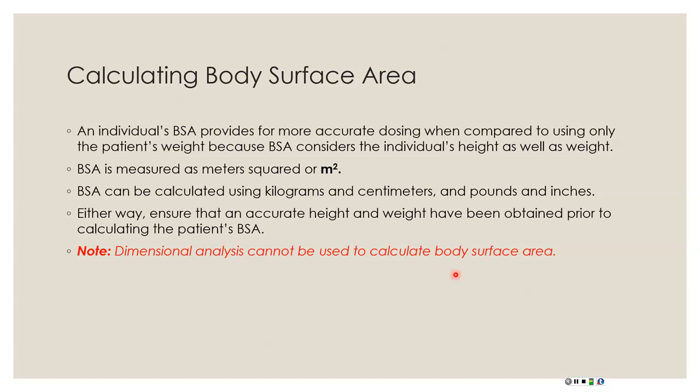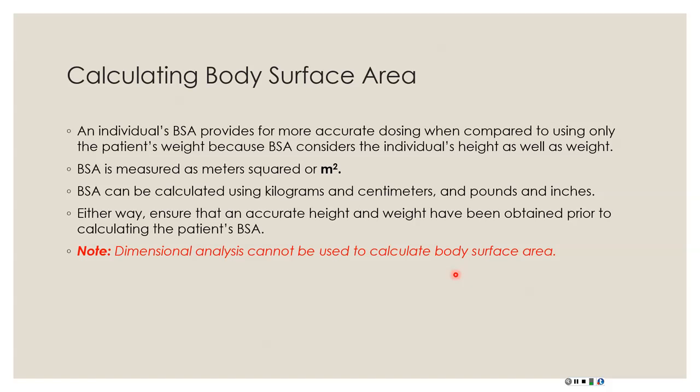When we start to look at body surface area, we use BSA because oftentimes that will give us a more accurate picture of a drug dosage. And so there's different ways that we can come up with this using either centimeters and kilograms or pounds and inches. So we will use one of those two systems. And after you figure out the body surface area based on either method, it is labeled as meters squared. And so we will see meters squared used in our problems, and we will see them used in our orders from the physician as well. And whether you're using kilograms and centimeters or pounds and inches, again, very important to make sure that we are using accurate weight and height.